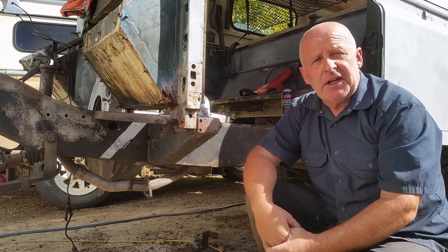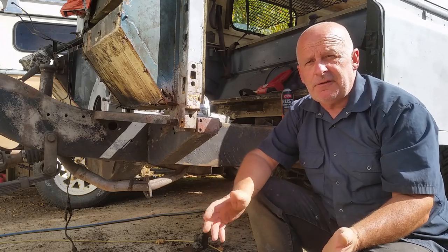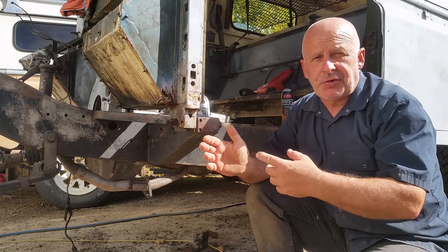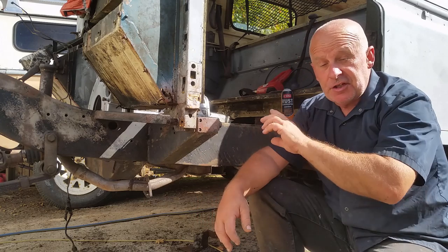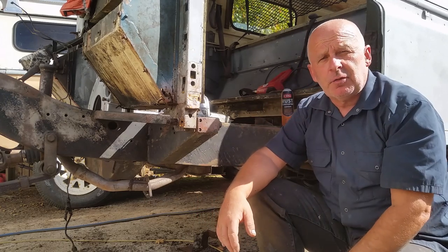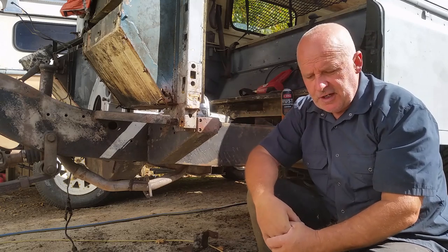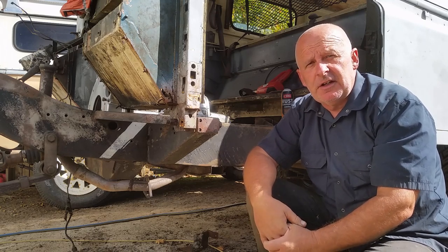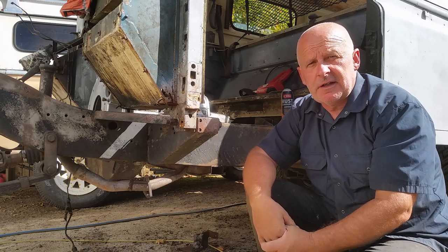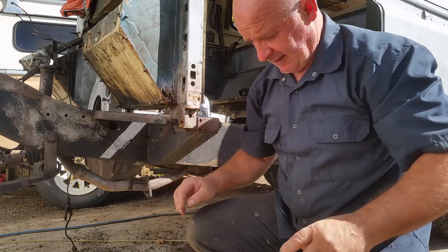In the factory, they design ways for water to come out, but people during the course of a car's life often don't ensure that these water drain holes are kept free. You'll find them in the bottom of the sills, you'll find them in the bottom of the doors. There should be a wee channel that guides water out of the bottom of the windscreen to stop it sitting in those corners, because the only protection that steel has got is a very thin coating of paint. So it's imperative that that paint sticks well and that it's a good quality paint that's not going to degrade over time. But I'm digressing.